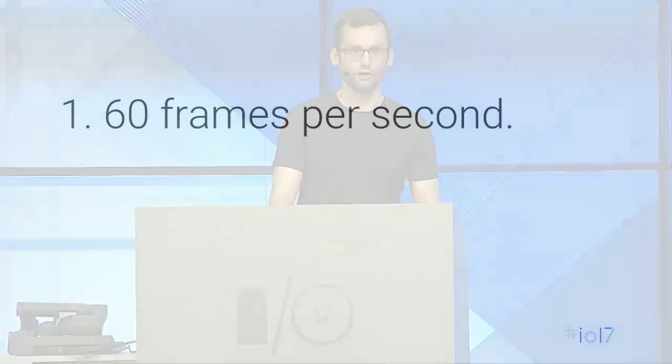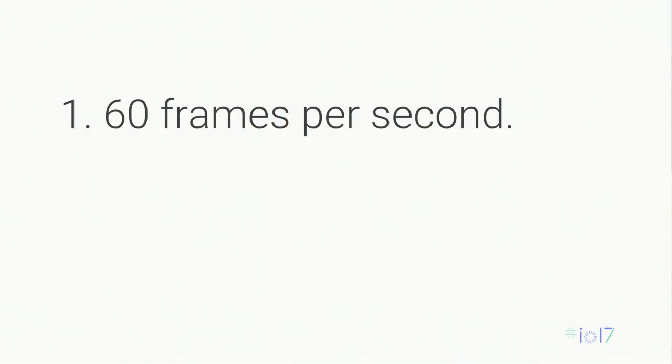Number one, we wanted to hit 60 frames per second all the time. This means that you have to render a frame in 16.7 milliseconds all the time. If you run at 60 frames per second, your app looks fluid. Your app looks smooth and responsive. If you don't run at 60 frames per second, people notice. The phone doesn't feel fast. The phone feels like it's struggling. So that kind of consistency is paramount. You really want to hit 60 frames per second all the time.